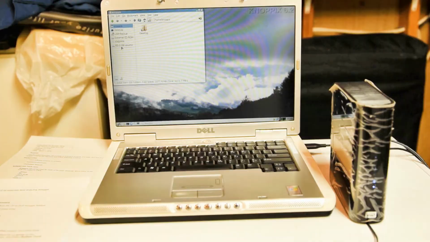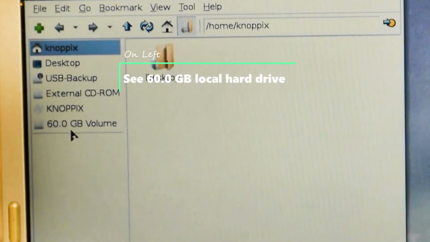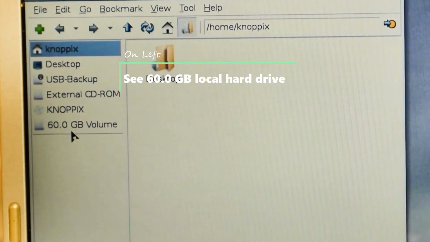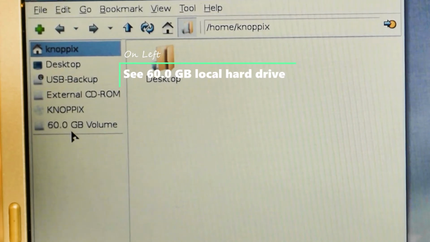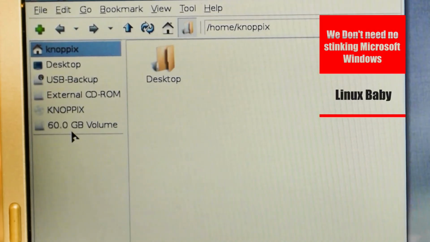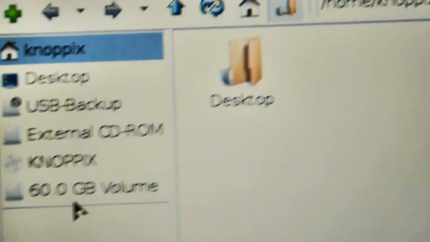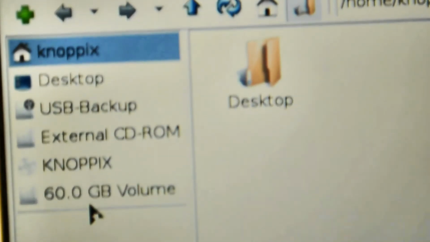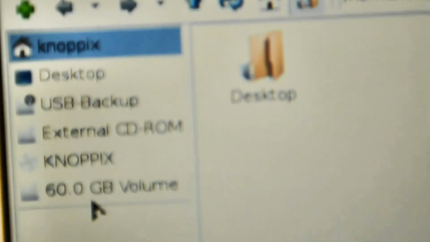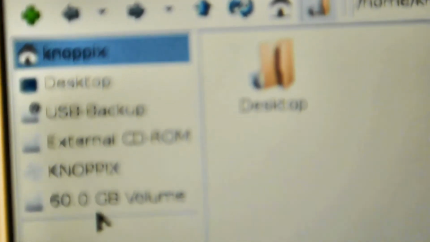This is pretty sweet. On the left side, USB backup is our USB-connected external hard drive, and the 60 gig volume. So that's really all we need.